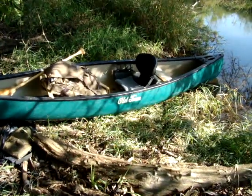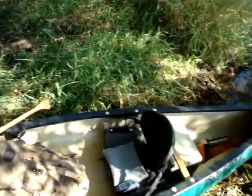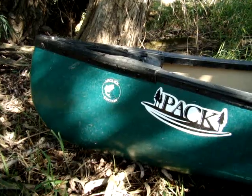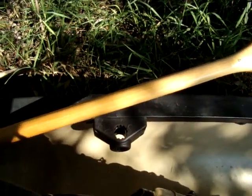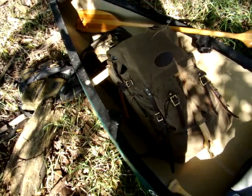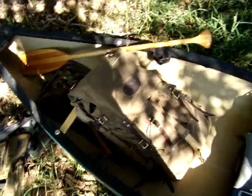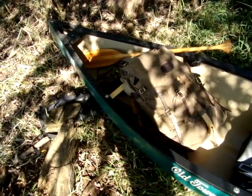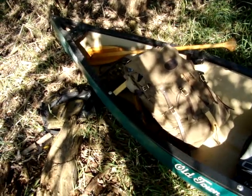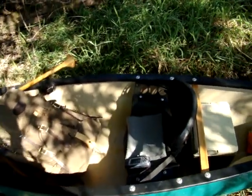In the back here — this is the Angler Edition — it comes with a Scotty rod holder. I don't have the holder here but that's the mount. I added a second mount so I can have a rod off each side. It has an anchor mount in the front that came with an anchor tube. I usually anchor at about 12 feet just outside the weed edges and jig for bluegills and crappies. I can work three rods at once, which is the legal limit here in Wisconsin — like two out for panfish and then jig or cast for walleye, or just troll.